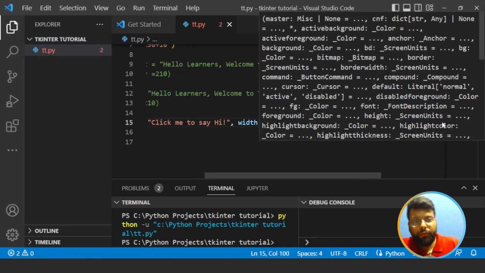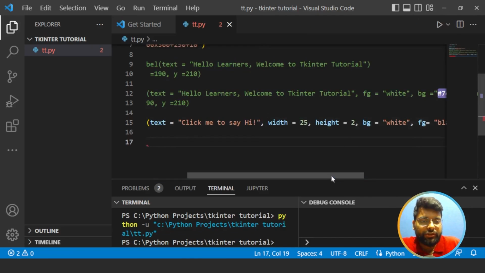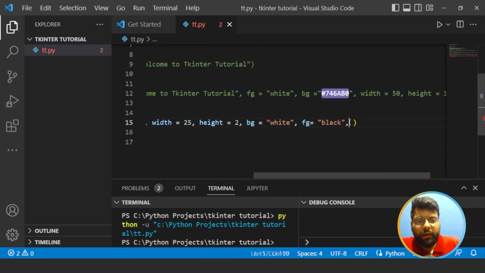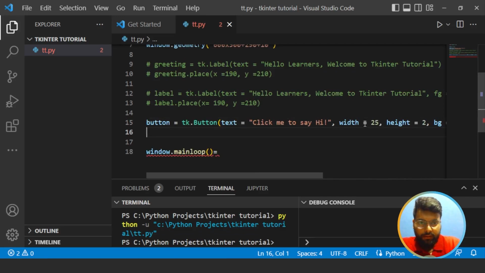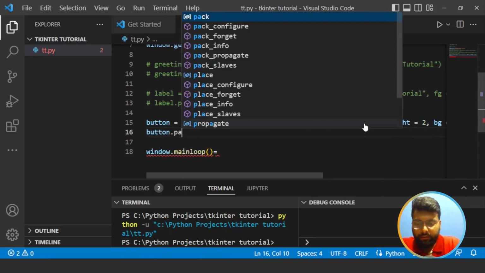And now if you want to add some functionality, you can add it in the command. So first we will declare the function and add the functionality for a button, and after that we can use the command. So we'll just pack it and see how a button looks in a Tkinter window.